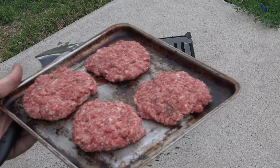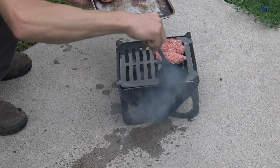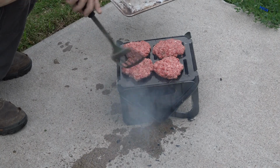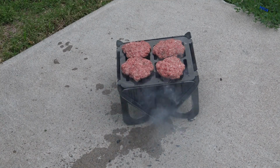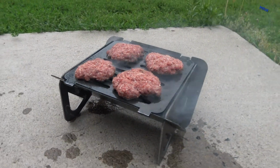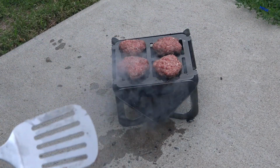Well, I'm getting hungry, so I'm gonna go ahead and set these on there. I'm not sure it's quite hot enough yet, but. Oh yeah, this is that. Definitely hot enough. I'm gonna go ahead and turn them just to see what the heat is doing. And I kind of get an idea what's going on in there, you know.